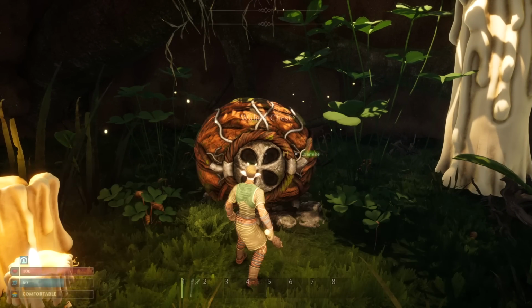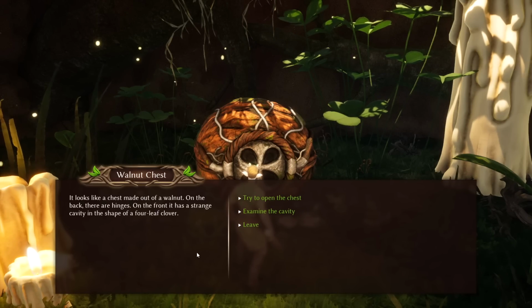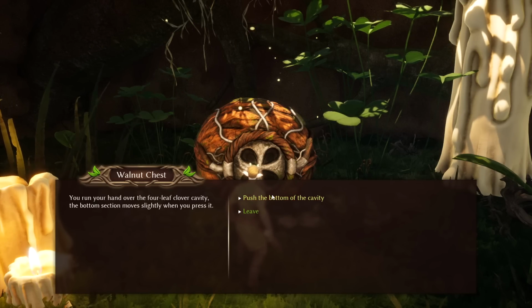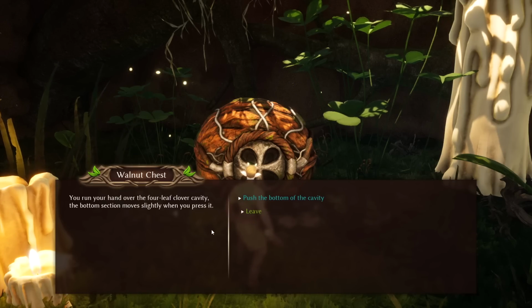A walnut chest. It looks like a chest that's made out of a walnut. On the back, there are hinges, and on the front, it's a strange cavity in the shape of a four-leaf clover. Examine the cavity. The bottom section moves slightly when you press it. Nothing happens. Examine the cavity?